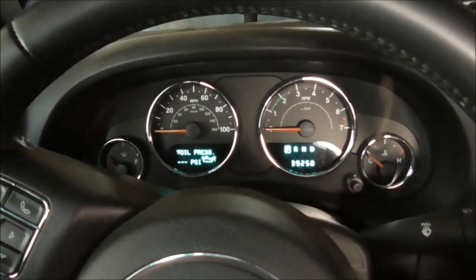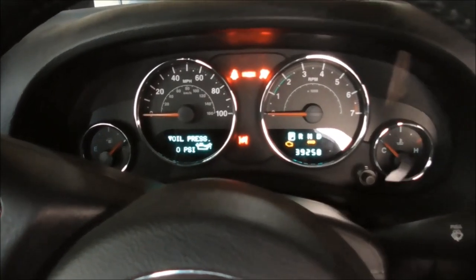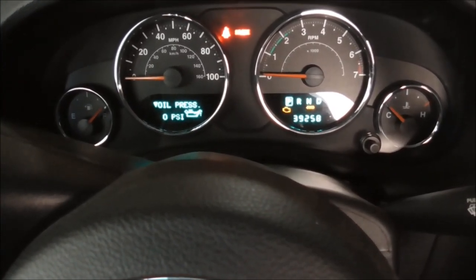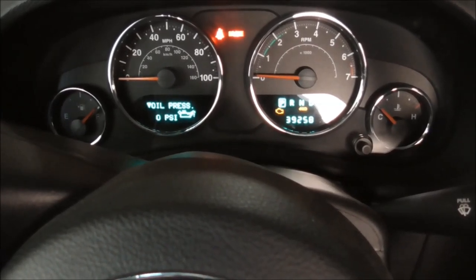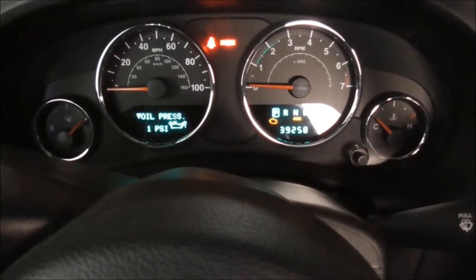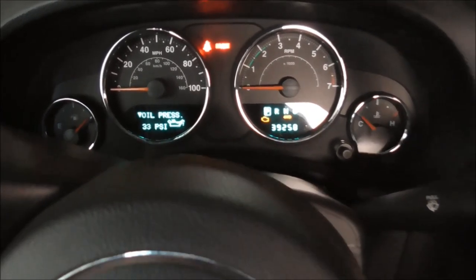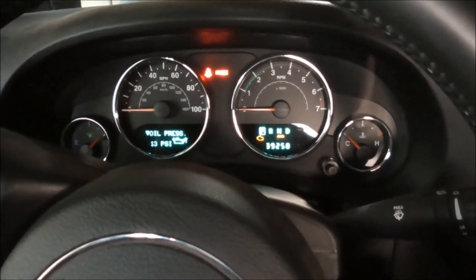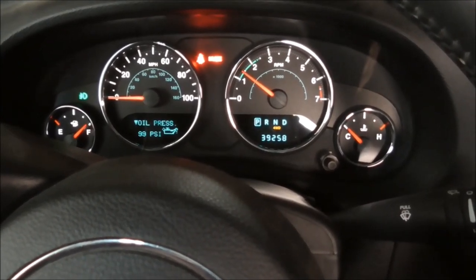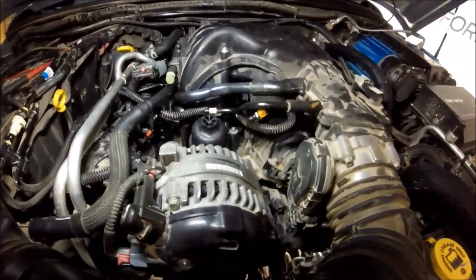So here we go, foot to the floor. Have zero oil pressure, that's a good sign. There we go. Alright, I know I got oil to the top of the motor, so I'm gonna turn it on now. Well, it's running, so that's good. Don't see any obvious problems.